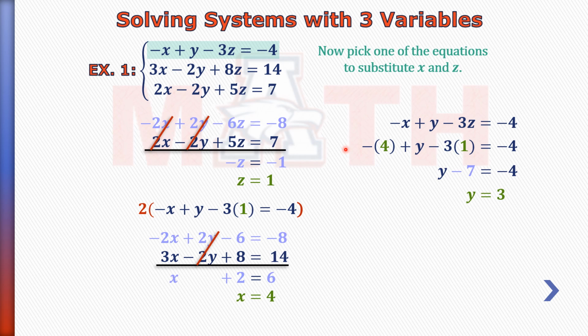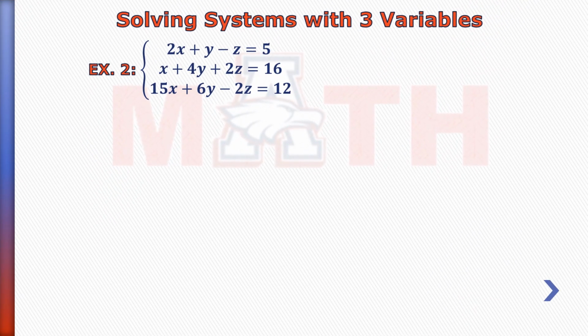All right, we have our solution. But just like our two variable, two equation systems, I have to write this solution as an ordered, not pair this time, but ordered triplet. So we always put this in alphabetical order, so it's x, y, z order. So we have our solution of 4, 3, and 1. Let's take a look at another one.